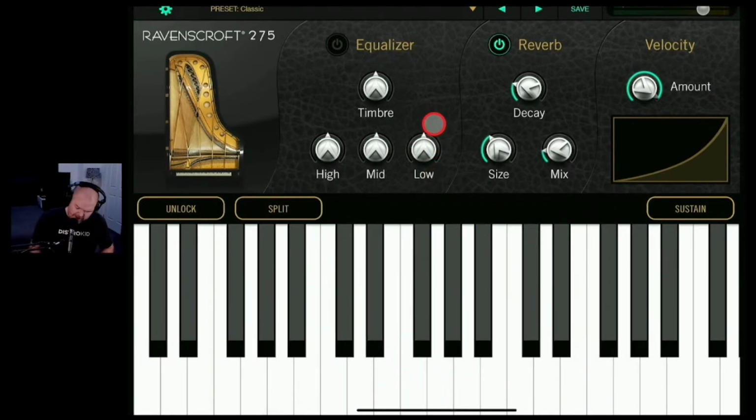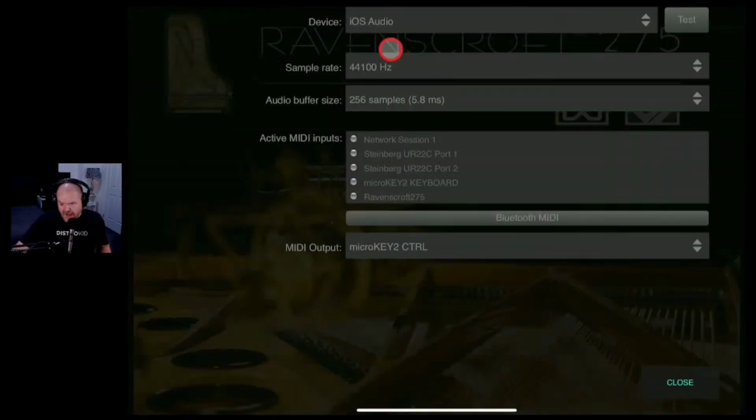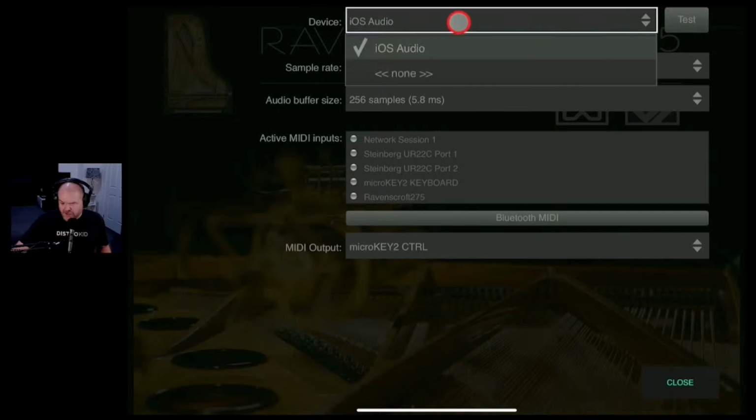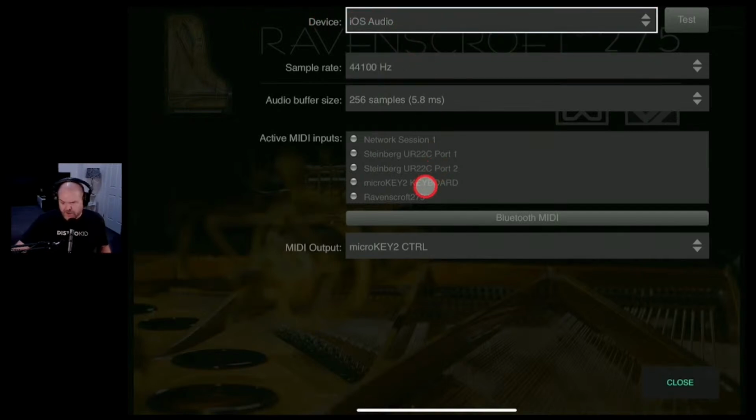Drum roll, please. Yeah, we got nothing. So there's no connection between MIDI and the third-party device. Now, I've jumped into the settings here and I've played around with it when I was doing my pre-testing in the options and also in the MIDI audio options here. And there's nothing here to change. There's no way to adjust it here. It's just iOS audio. It's all set up exactly as it should.